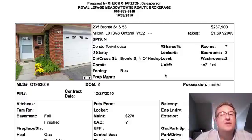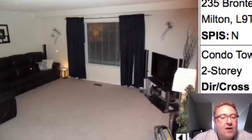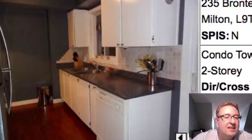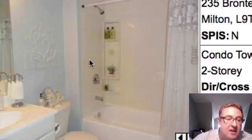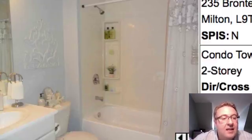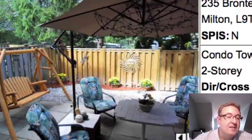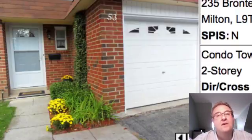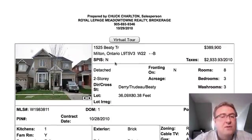235 Bronte is our first one — number 53, 237-9. Three-bedroom, two-washroom. Nice appearance from the front: you've got red brick and a nice backyard. It would be nice with a bit of color in here too, but the kitchen's been renovated. The bathroom here too — you've got the one full bathroom upstairs. Looks like a Bath Fitter, very easy to maintain, and it looks like a new vanity there too. These guys have done all the right things — flooring, a bit of landscaping — and you cannot punch holes in this one at all. I like it. I like the price and everything about it. It's a good complex too, so definitely check it out.